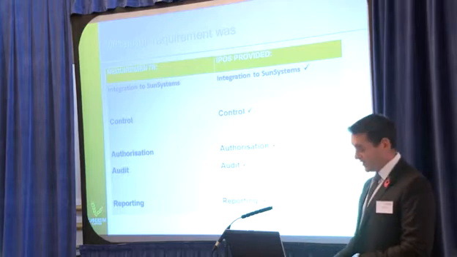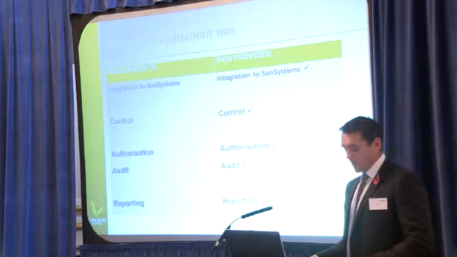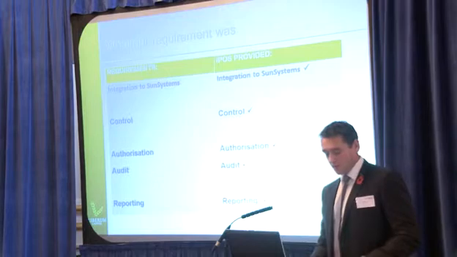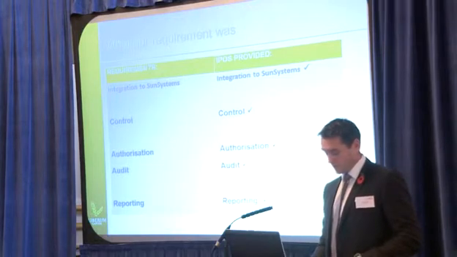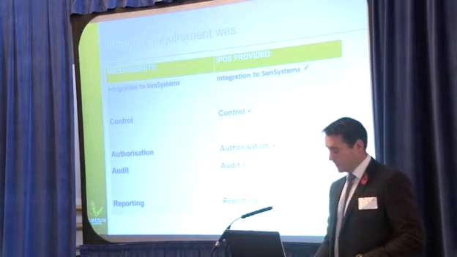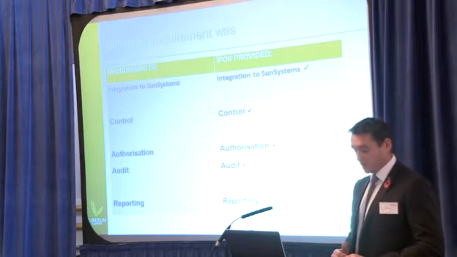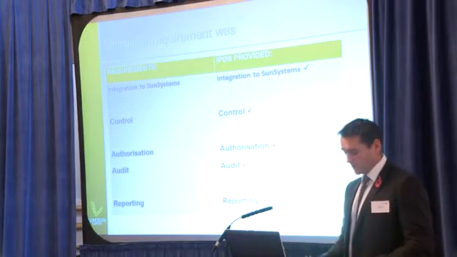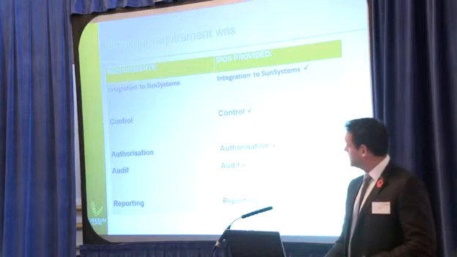Clearly, I wouldn't be standing up here if we didn't achieve these things, but integration to Sun was key. Our SunSystems partner is Sapphire, and so we knew the iPOS product in advance in terms of its integration into Sun, and that has been achieved very, very easily, very straightforwardly. Control was key. So the absence of that, bringing the coordination of requisitioning and ordering into the finance team and then rolling that out across the department heads created control where there simply wasn't any.